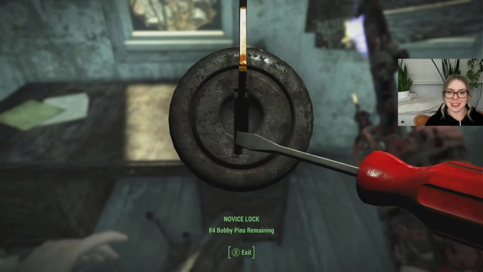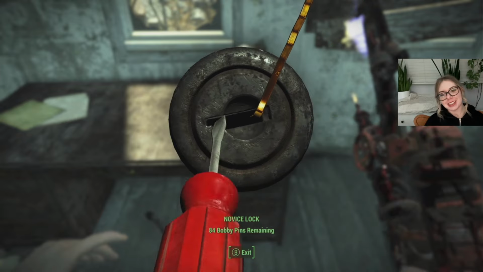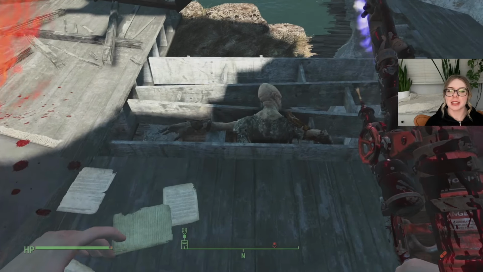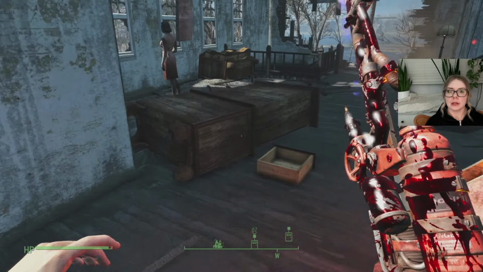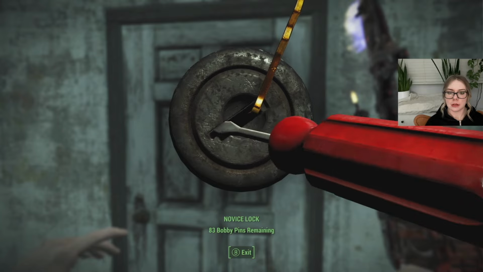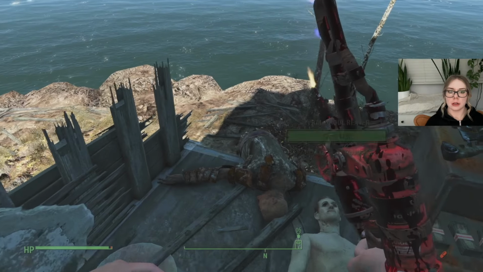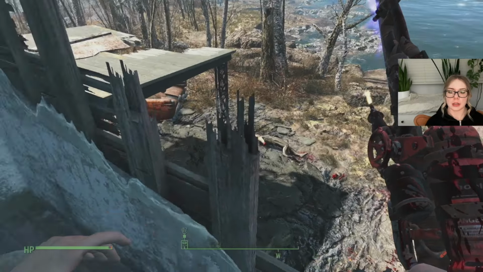Oh my gosh. Come on. Come on. There we go. Yes. Is that what I need? I don't think that's the bedroom that's downstairs, though. Yes. That is friggin' horrifying. I mean, I'll take all that, I guess.